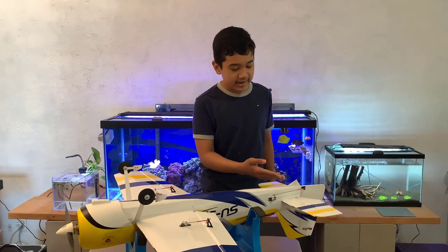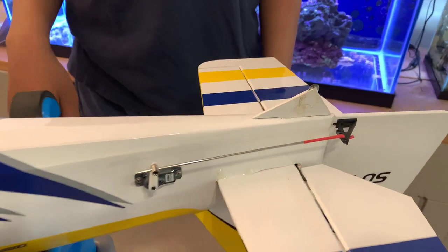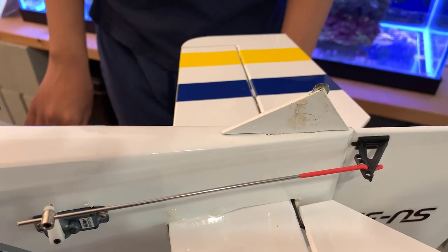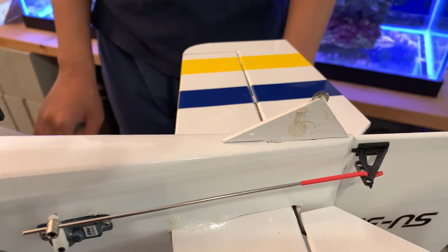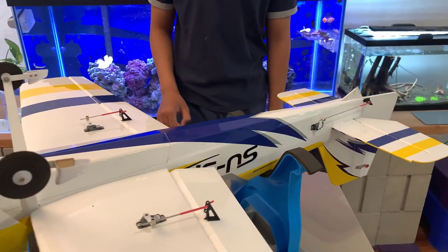If you look in the back here, the plane actually does not have a tail wheel, it's using a landing skid. And you can see from our flights 1 and 2, we did have to move the plane to the runway ourselves, and we couldn't taxi it.